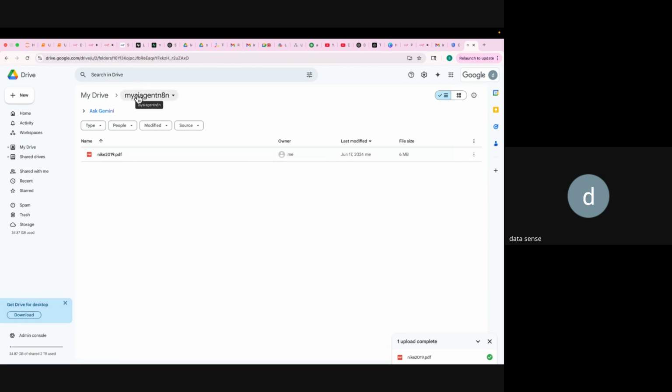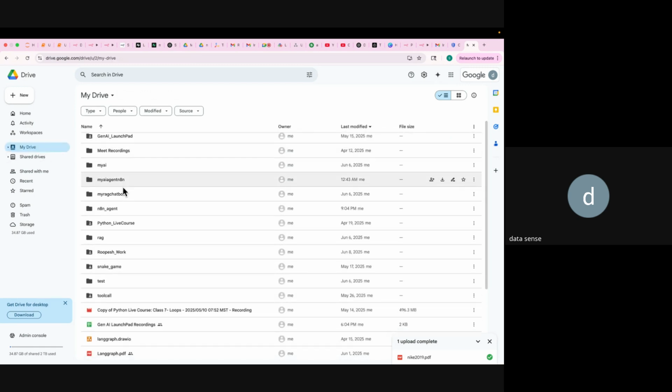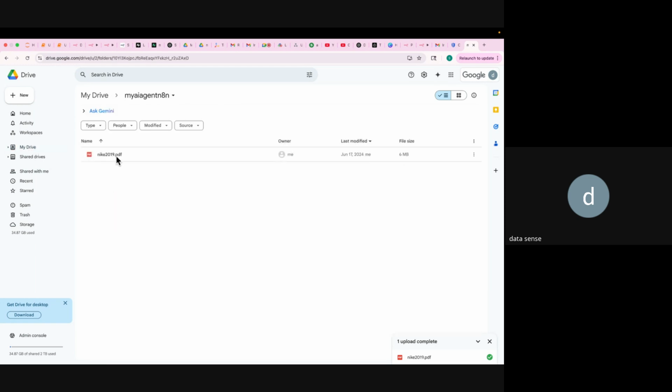So what I have to do is set a trigger on this particular folder, my AI agent NA10. Whenever a file is added to this folder, it should read it, chunk it, and embed it in a database. Clear, everyone? Don't worry if you miss some steps, you can watch that later, but just understand the concepts. Right now we are setting up our data ingestion pipeline, where we set up a folder, and whenever a new file is uploaded, I will check it.